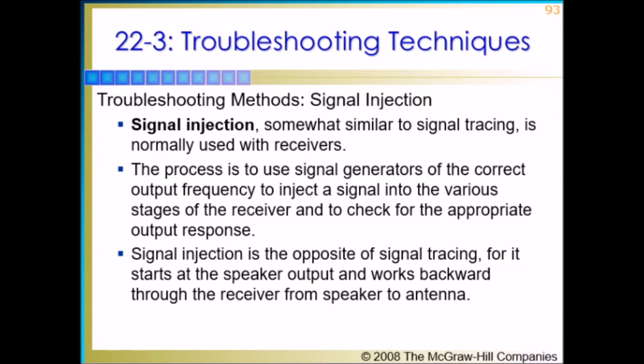If the output is audio, signal injection begins by testing the audio power output amplifiers. You inject a 1 kHz sine wave from the audio oscillator or the function generator into the input of the amplifiers. Follow the receiver documentation with regard to how much signal should be present at the output of each stage. If an audio signal is heard, the speaker and the power amplifiers are okay. Then inject the audio signals in any other audio amplifier stages back through the circuit, according to the documentation.